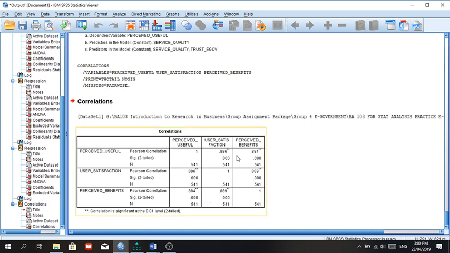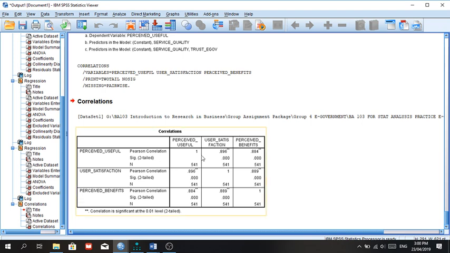So as you can see here, all three variables that are included in this test for mediation are significantly correlated. That's what you want. That's the first step. You don't need to report this. It's more like just testing whether or not it actually makes sense to say that there might be a mediating effect here.